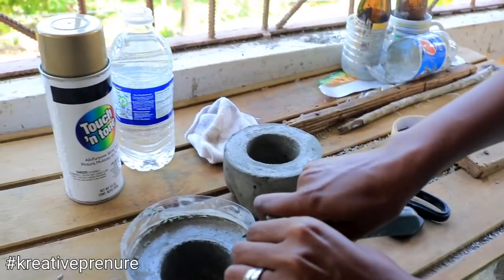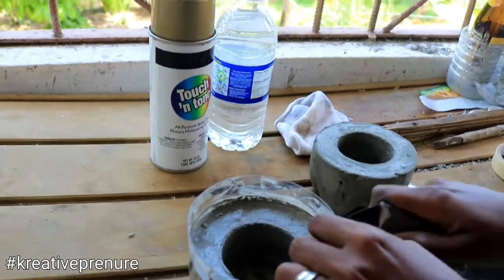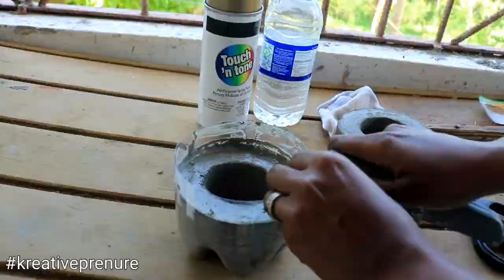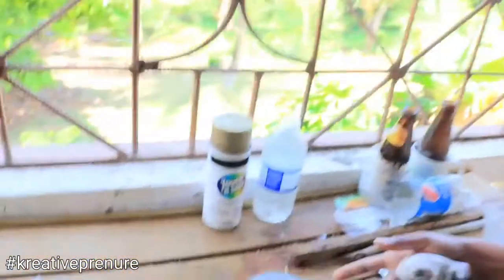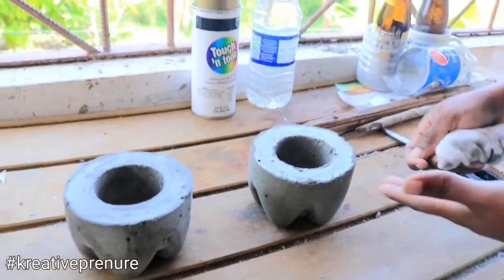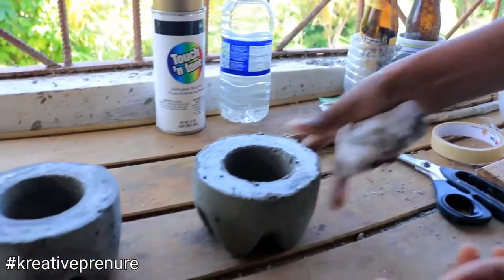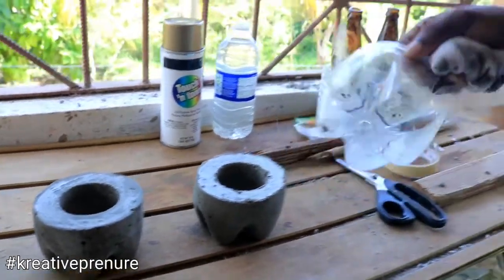So we're just cutting it in different places so that we can rip it open. All right guys, so finally we get it out of the plastic. And as we said before, it takes the shape. See there? It takes the shape of the plastic.